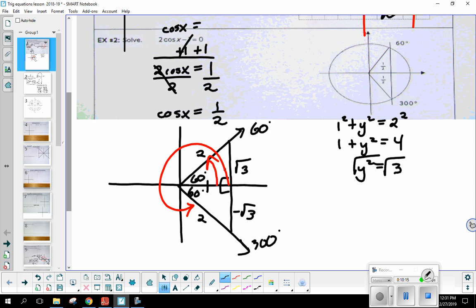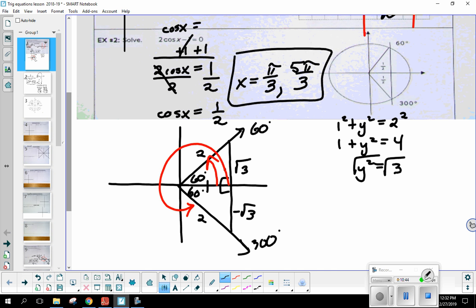Once you have those degrees, the only step left is just rewrite them as a radian. Okay, so what's 60 degrees as a radian? Pi over 3. Okay, and somebody help me out with 300. So what's 300 as a radian measure? 5 pi over 3, that's right. We want to put our final answers in radians. Now remember, this is the way that I'm going to go through it. I really want to emphasize the triangle method because I think it's going to give you a better understanding of really what's happening. But you can also do this.